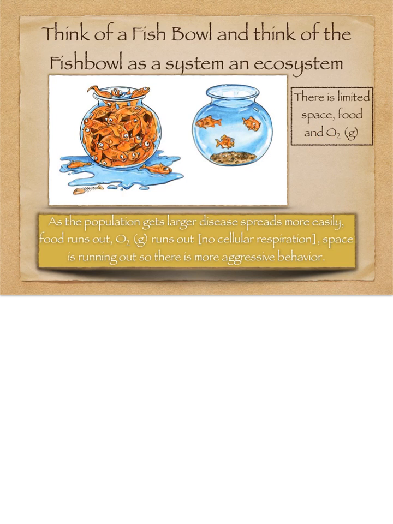If you have 3 fish in a fishbowl, the fish are happy. If you overpopulate the fishbowl, it quickly gets crowded, and the rate of disease increases. Oxygen starts running out. The food starts running out. No oxygen, no cellular respiration. Remember that. And of course, space is running out. So the individuals will get more aggressive and start tearing at each other. So you can see that this population has gone above and beyond its carrying capacity. And so the result is death, increased outgoing.